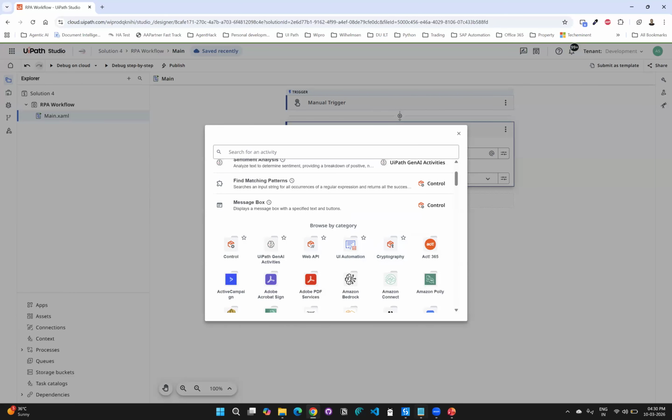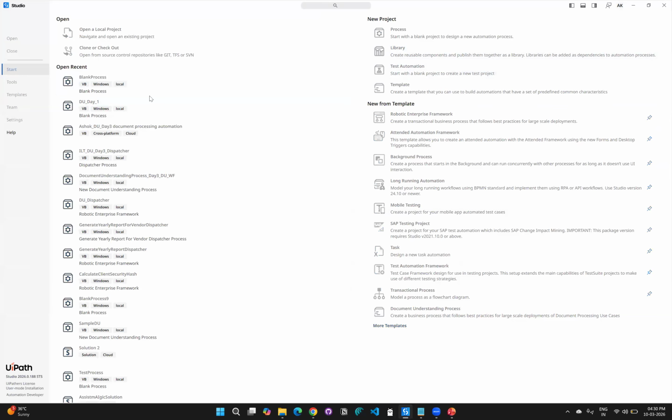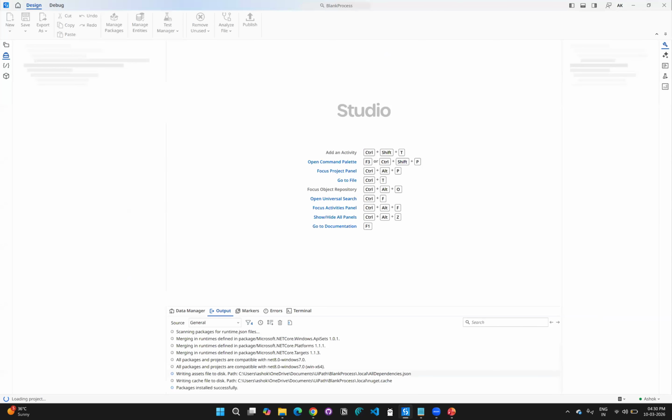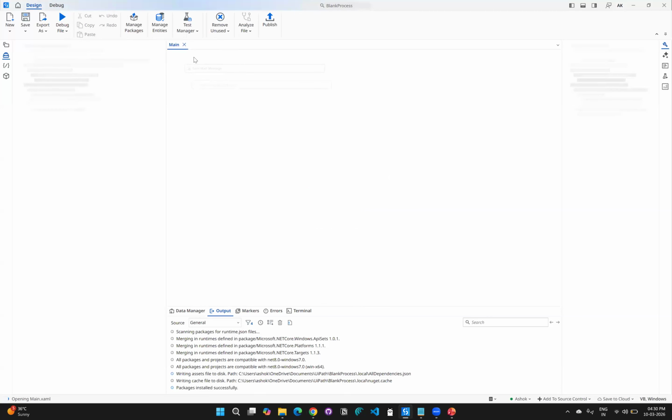In a similar way, we had the groups of activities in Studio Desktop. They have just clubbed the activities inside these categories. Let me show you how it correlates or is familiar.